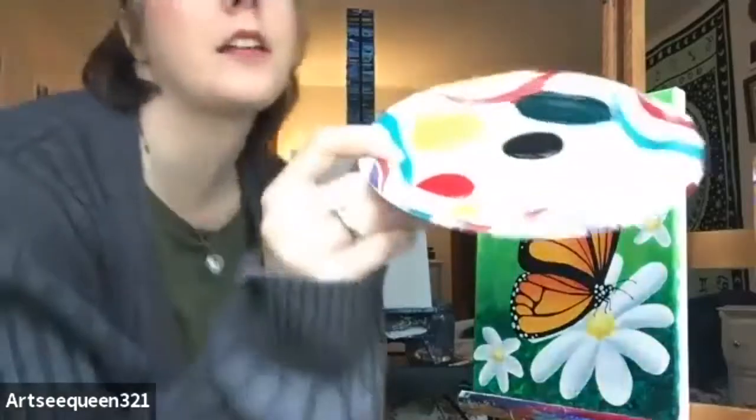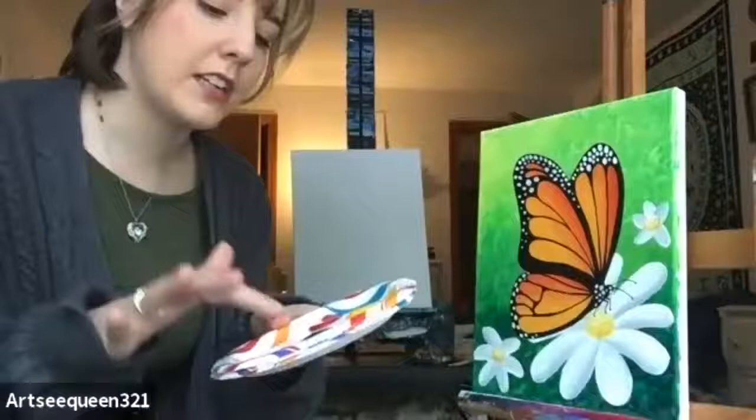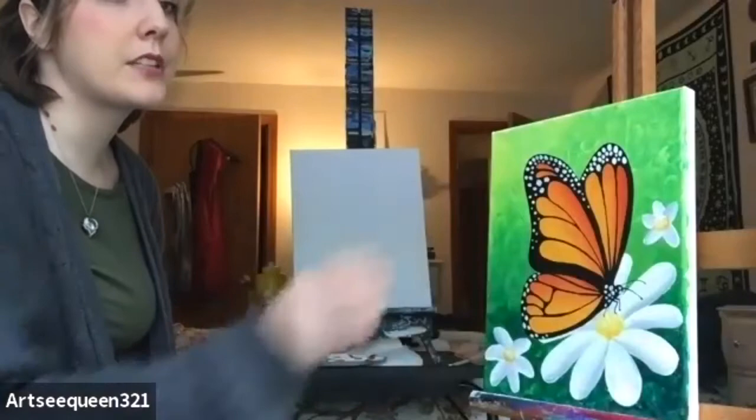Palette I'm going to be using. I have white, yellow, black, and then this is called phthalo green, like a turquoisey green. But honestly, any green would be okay, because it's just for your background. We're going to have to mix a really light green for this upper part, and then a slightly darker one. Any brush is okay for mixing.